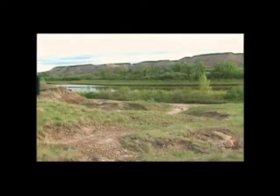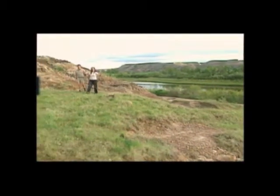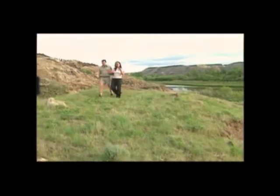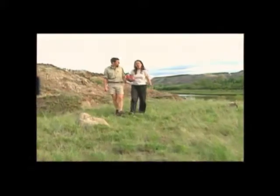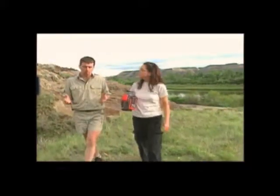There are more than 5 million different species of plants and animals that live in our biosphere, and they all depend on each other for survival. However, today on this Earth, species are disappearing at an astonishing rate, and they're not being replaced. That's right. In fact, it's important for everyone to remember that every living creature has a job to do or a role to play, from the tiniest of ants to even the largest of rhinos, and the reptiles are no exception.